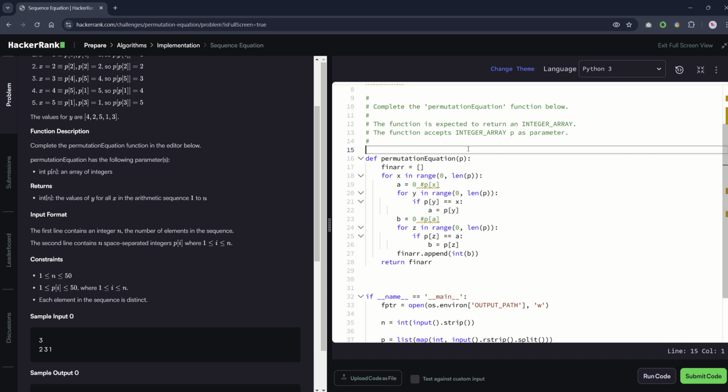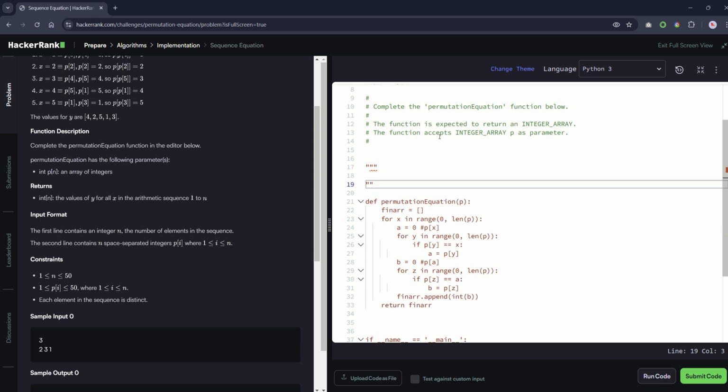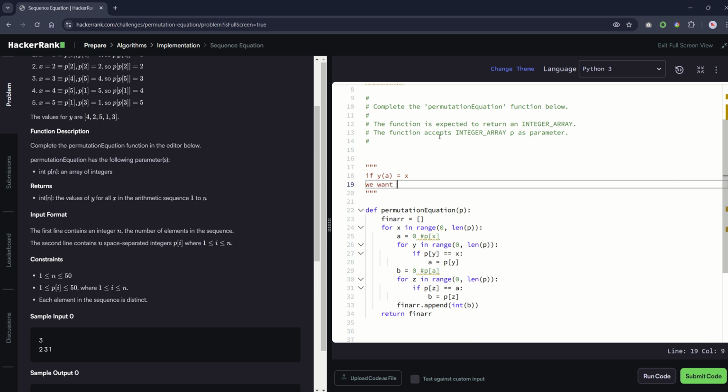Okay, so the logic should be: if A equals X, you want A, yeah.